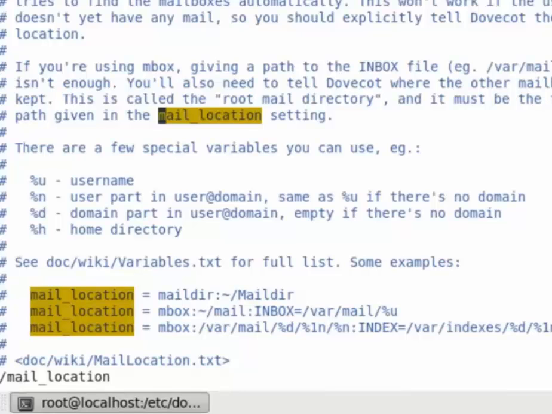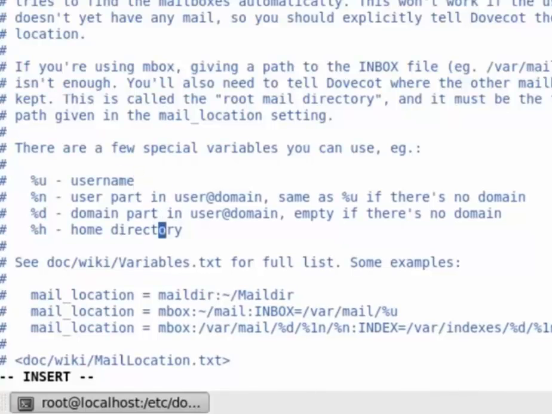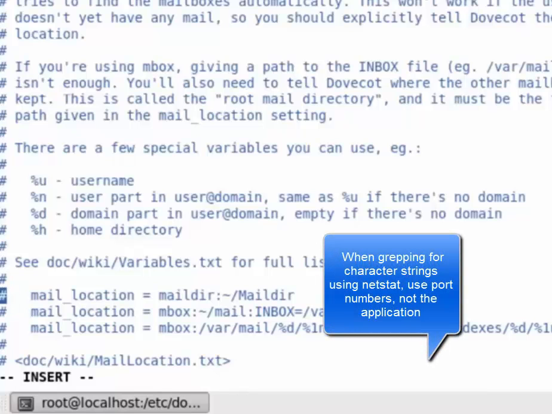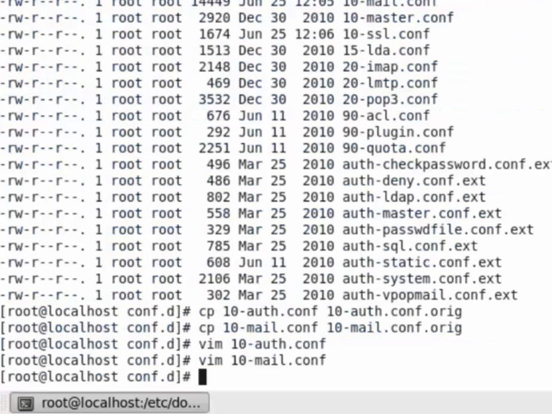And so now let me get rid of the highlighting, and now let me come down to this line, and I want to actually uncomment this line so that the mail directory is the ~/maildir. But let's do a yank and put here on this one to preserve that, and then let me come over and uncomment that line and leave that the way it is. And so those are the only two changes that we'll need to make in that file. And so now let me go ahead and do a write quit on this file as well and save the contents.